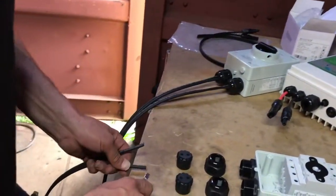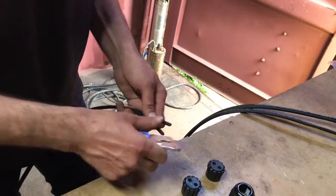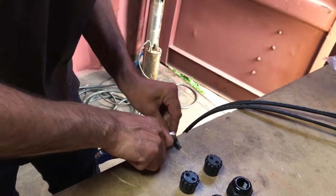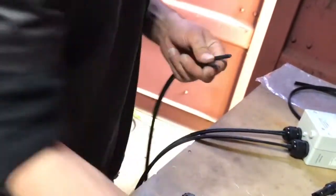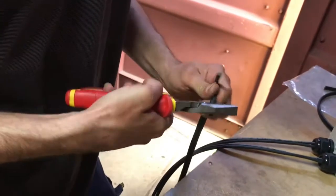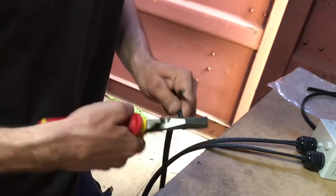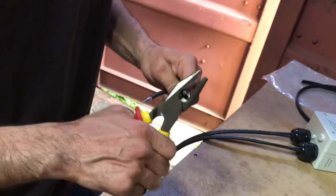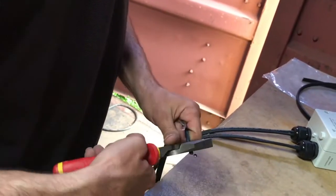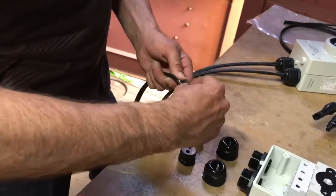Take your Stanley knife — or if you're confident, a pair of pliers — to strip the end off the wires. I like to use the Stanley knife on a bench or flat surface and just roll it over. Do it for both wires and in a few seconds you've got that done. Then take your pliers, run them around the part you've just cut, and very gently — making sure not to put too much pressure otherwise you'll cut straight through the wires — strip the insulation off. Twist the ends of the wires just to make sure you don't have any loose strands.